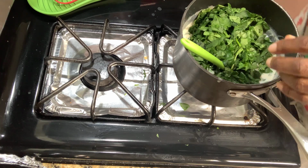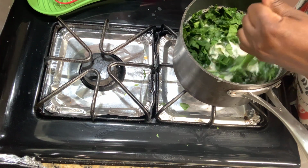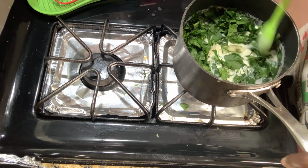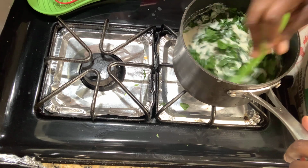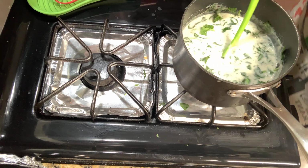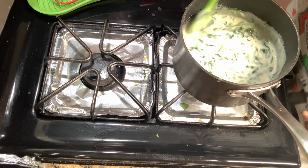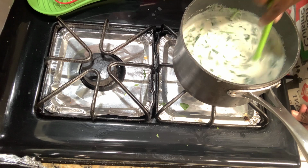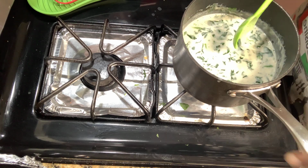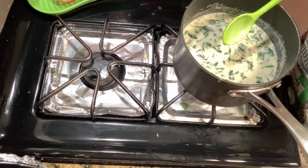Now I'm gonna go ahead and add my olive oil. I have 1 tablespoon olive oil. I'm using light version. And I'm just waiting for this spinach to start withering down. So once it starts withering down, we're ready to get started assembling.